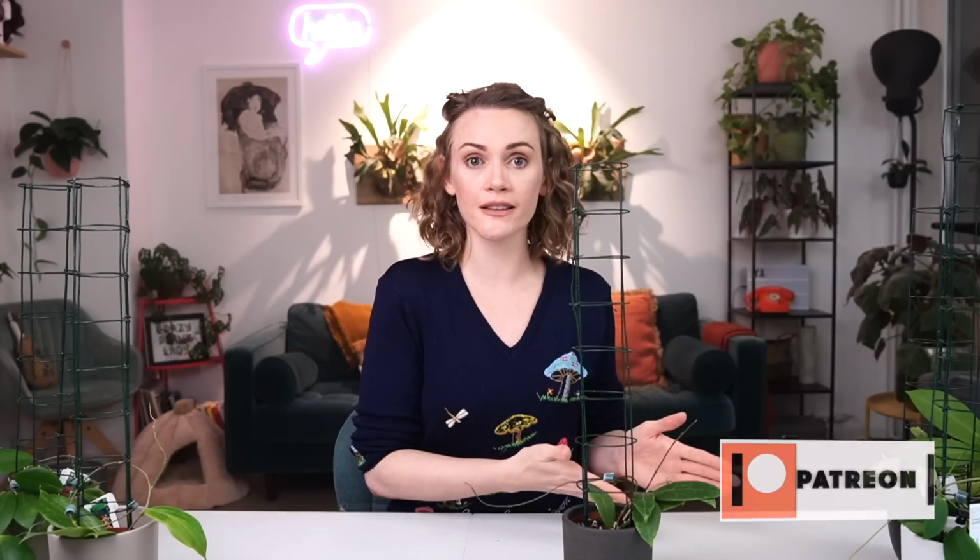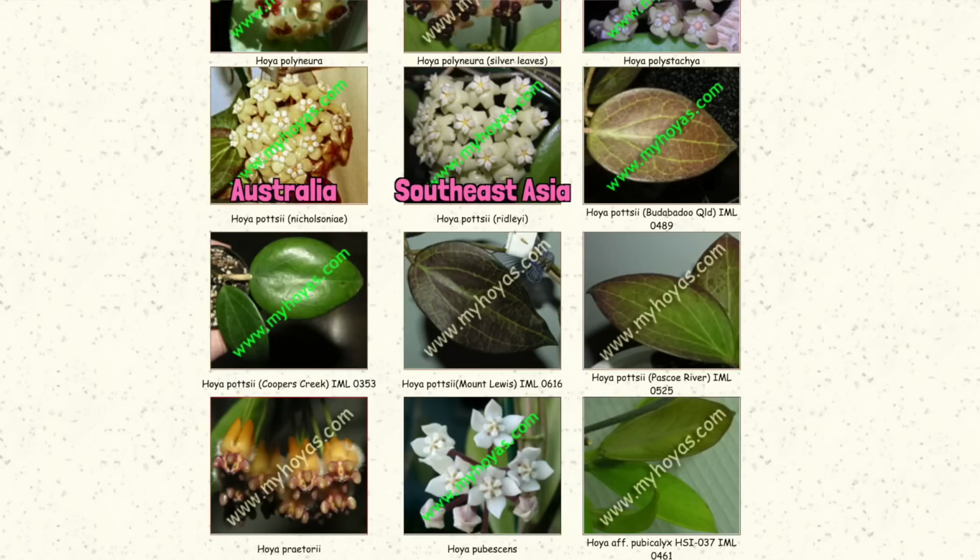Well, it's because people are still labeling these plants as Hoya Betsy. So when you order a Hoya Betsy, how do you know if you're getting a verticillata or if you're getting a nicholsonia? Well, you have to know where it originated. So if somebody is selling a plant under the name Hoya Betsy, but they include information about where it originated, i.e. Asia, it'll be a verticillata, i.e. Australia, it'll be a Hoya nicholsonia. It won't be a Hoya Betsy because Betsy don't exist. And what makes it more confusing is that clones of this plant, like verticillata, can look vastly different from clone to clone. Like Miro from Betsy Plants showed me his collection of verticillatas because he has multiple clones. And if he didn't tell me, I would have just imagined that those were different species. I wouldn't have ever guessed that they were all verticillata clones.